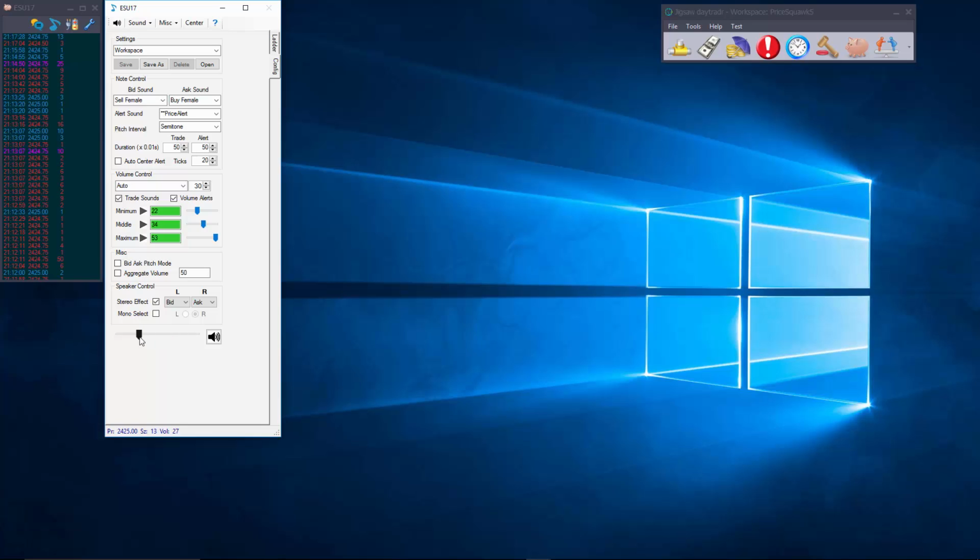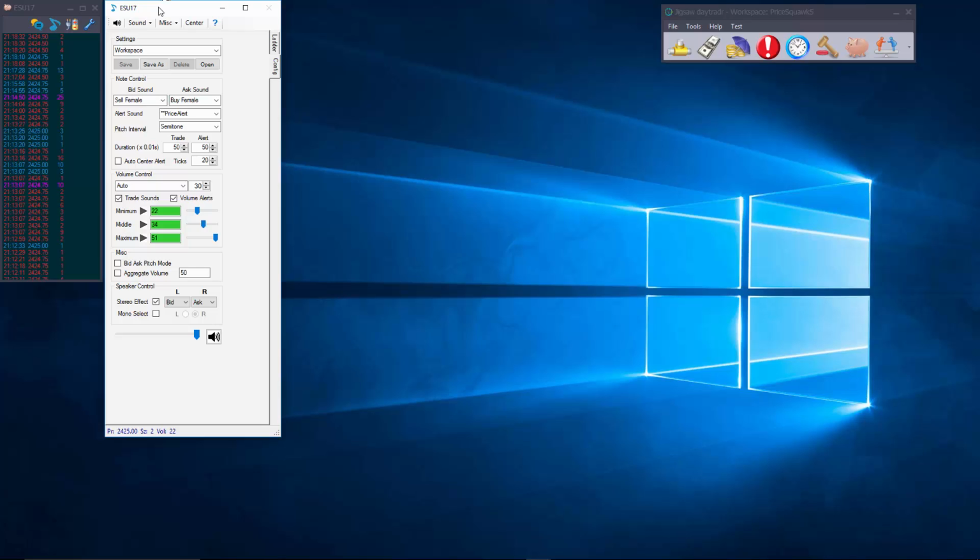Other main feature, we've enabled global volume control. So all of the trade sounds and alerts produced by this PriceSquawk window are going to be relative to the global volume level. For instance, if our maximum trade sound and alert volume, as you see by this slider here, is at 100%, but our global volume is at 50%, our maximum trade sounds and alerts will be at the 50% level. If we move our global volume to 100%, then all trade sounds will be relative to 100% of your system volume.